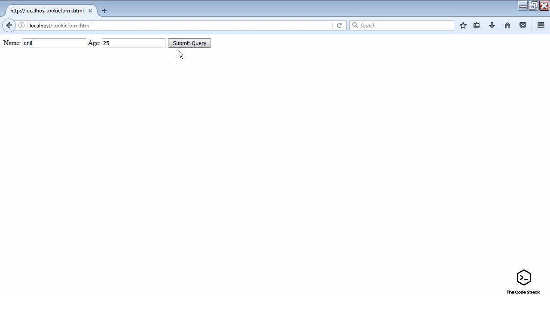The form will take the data to a PHP script called setCookie.php. The two cookies will be set. Now there is a hyperlink which takes me to getCookie.php, which reads back the values. So these are the two values. This is a small but effective example of setting and retrieving cookies in PHP.